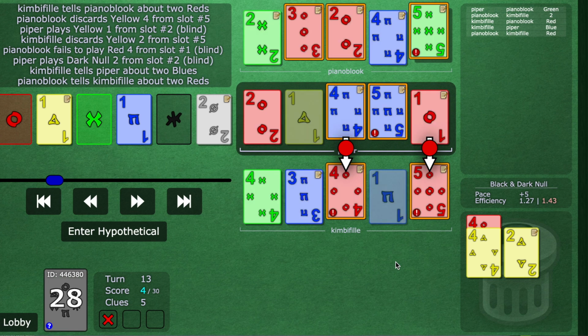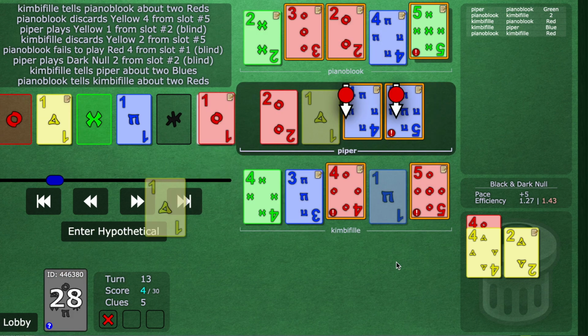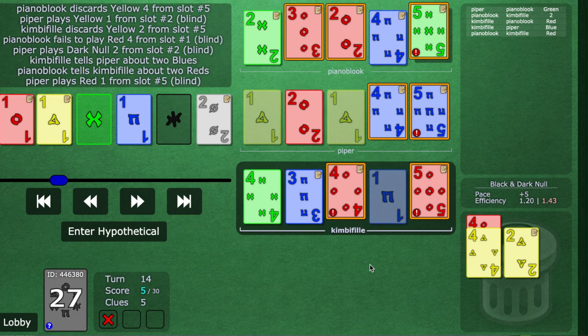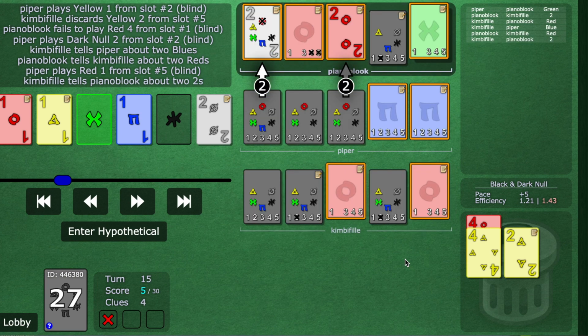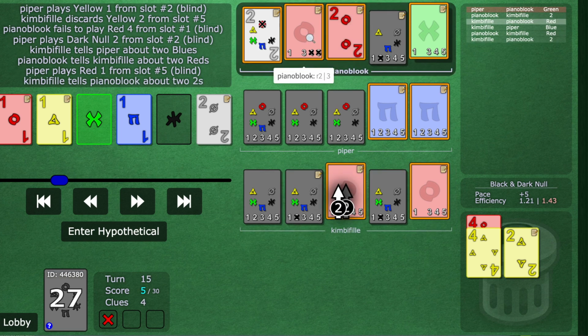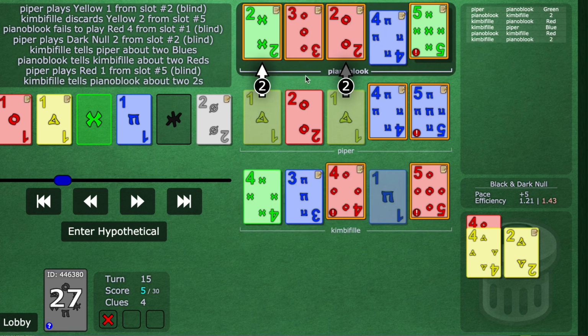Alright, so now we're back in business. We are down a yellow 2, but hey, whatever. That's only one of the 8 other critical cards we need to find, so it happens. Alright, so this is actually another just fix clue, right? And I was mildly surprised to see this.